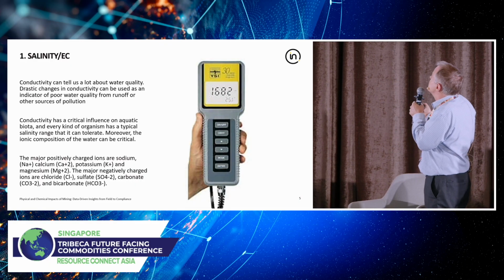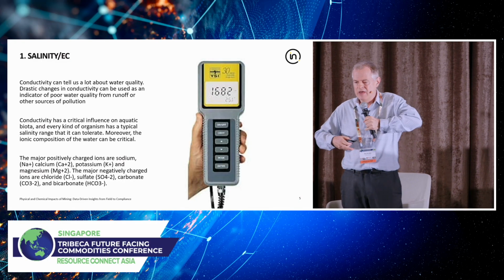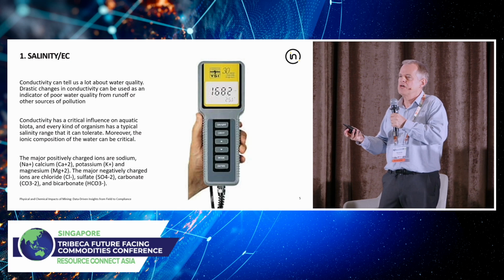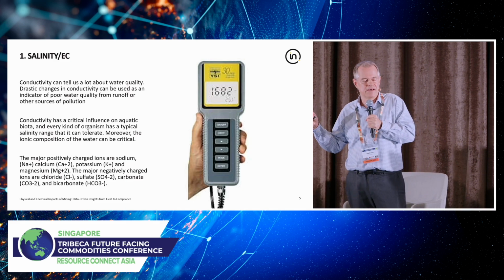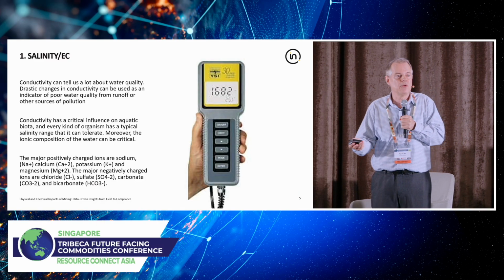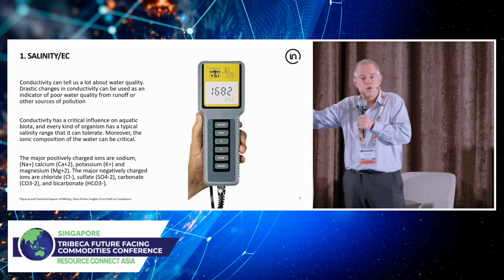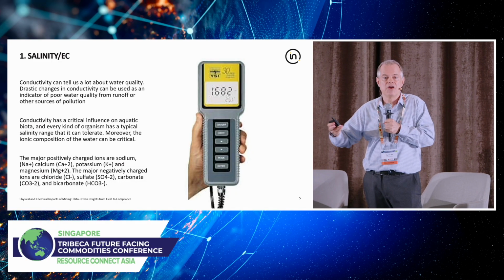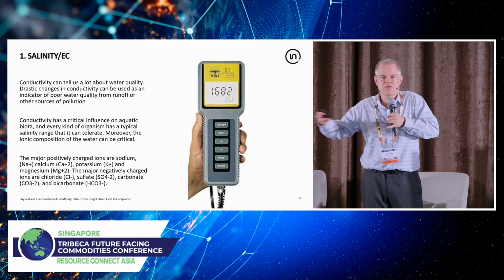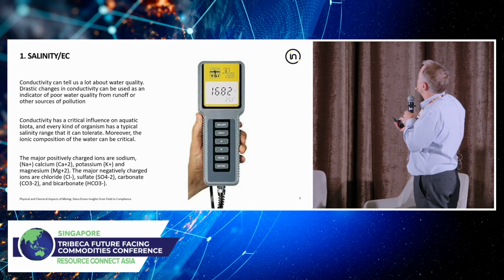Now, the reason why we test conductivity is because aquatic species actually have a particular comfort zone. As an analogy, imagine taking a seawater fish and throwing it into a freshwater lake. It would die right away. And vice versa. If you took a fish from a lake and you threw it into the ocean, it would also die very quickly. Aquatic species need a very specific comfort zone. And so, salinity and conductivity become very important.